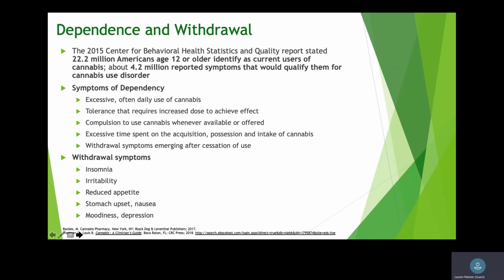Withdrawal symptoms from cannabis will include insomnia, irritability, reduced appetite, stomach upset, nausea, moodiness, depression, and other symptoms. It's important to note that there are no documented overdose deaths from cannabis use, but some healthcare providers report seeing cannabinoid hyperemesis syndrome in the emergency rooms. At very high concentrations of THC, THC can promote dopamine or serotonin release, both of which can trigger emesis or vomiting. This is usually resolved by abstaining from THC and using supportive measures like rest, fluids, benzodiazepines, and other medications to help a patient.